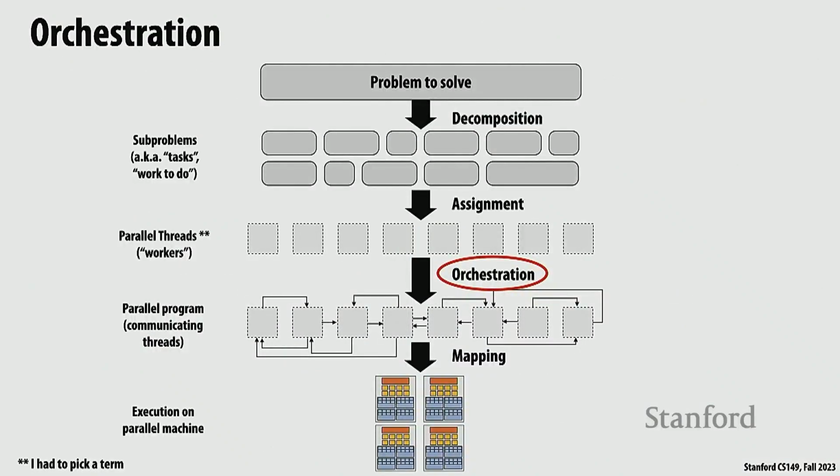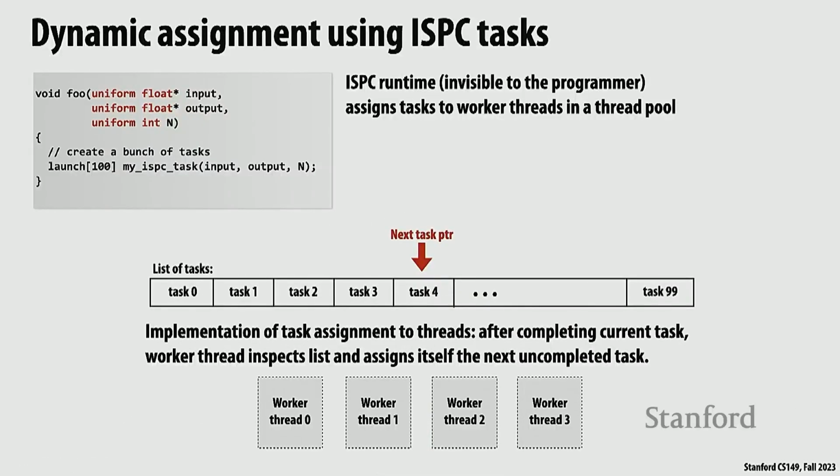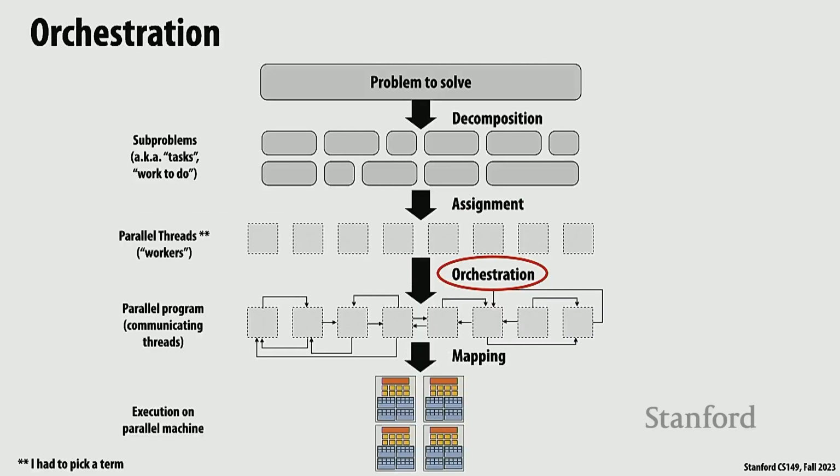We won't talk too much today about orchestration, but you saw one example of it, like that reduce add or those cross-lane calls. But at some point, even if you are divvying stuff up into different pieces, those workers are going to have to communicate and synchronize. One example of synchronization would be that these workers have to synchronize so that every task only goes to one worker, and every worker gets the next task. So there's going to be a little bit of synchronization, and you saw the effect of that in my demo that I just showed you, in that my thread pool was still slower than the sequential version of the algorithm because my threads were synchronizing to take the next task. So that was an example of synchronization.